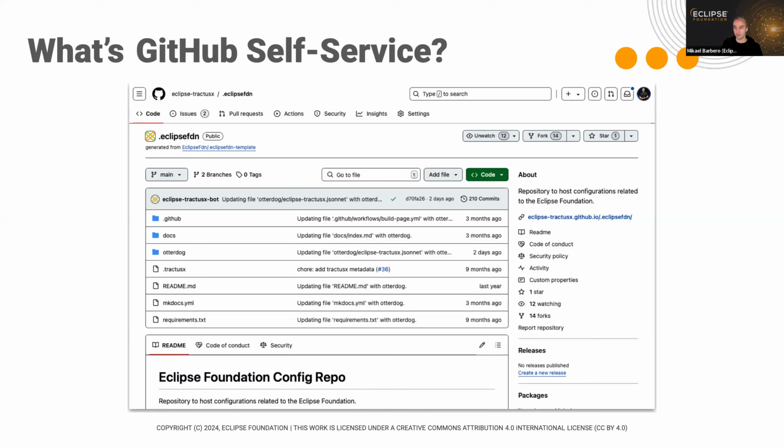Self-service is a way for projects to configure their GitHub organization and repositories. How does it manifest? The first thing you would see for an organization with the self-service activated is a specific repo named .eclipsefdn, for Eclipse Foundation, where we store the configuration files.